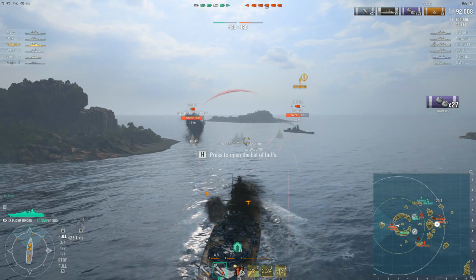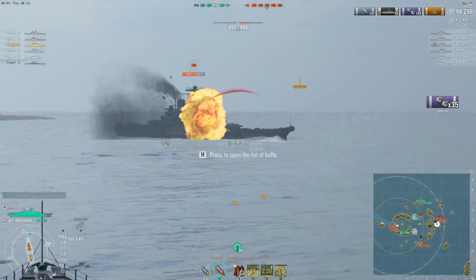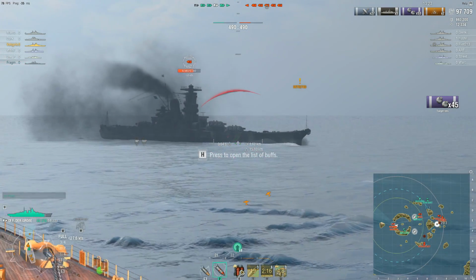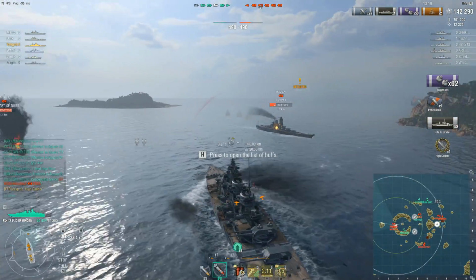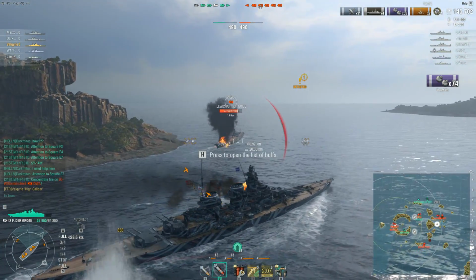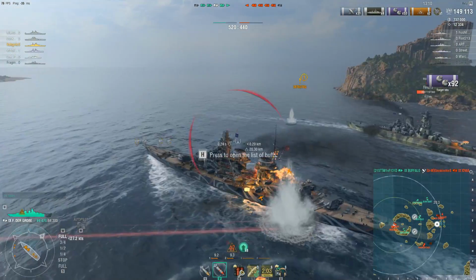Or is he? Because you see, the Frederick the Great has turtleback armour, which means it's next to impossible to citadel it from this kind of range, even if you do have 18-inch guns. And if you keep firing at the obvious weaknesses on the Musashi, eventually even the Frederick the Great is going to hit them. That was the spot we were talking about, and it finally resulted in a citadel.